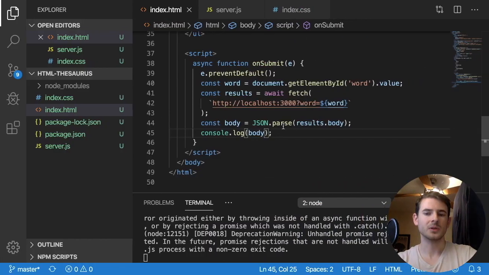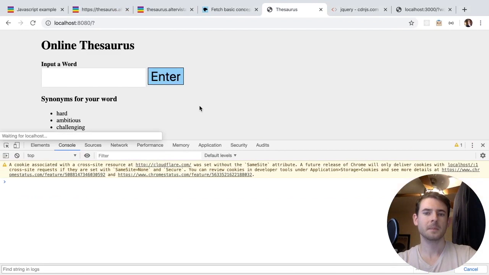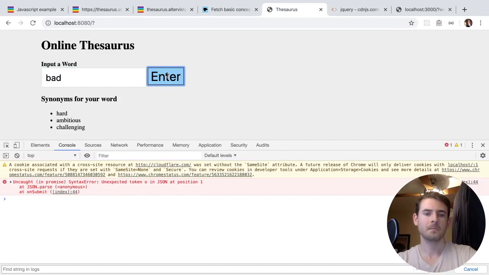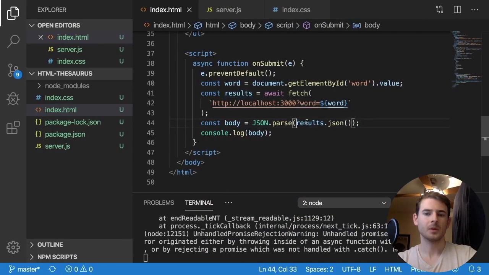Unexpected token O in JSON. You know what? I think I need to say results.json when using the fetch API. Oh my gosh.